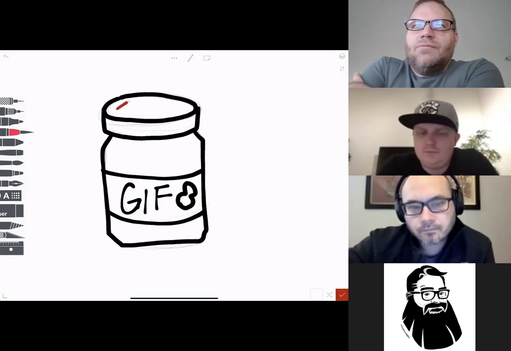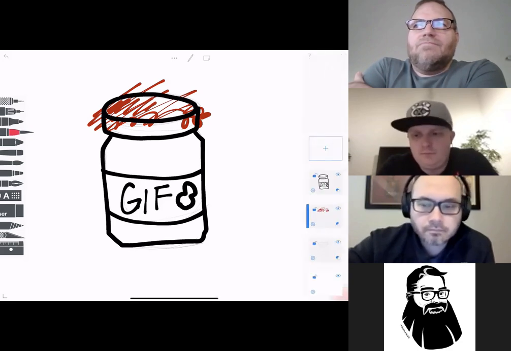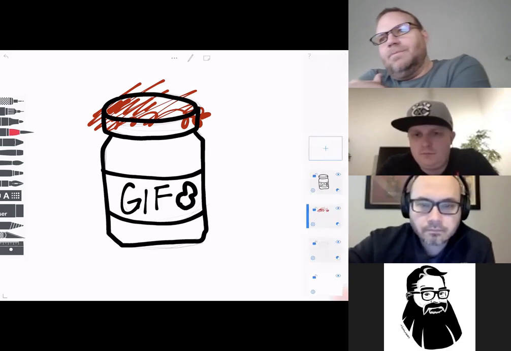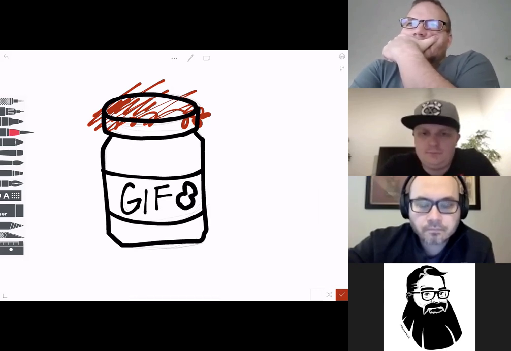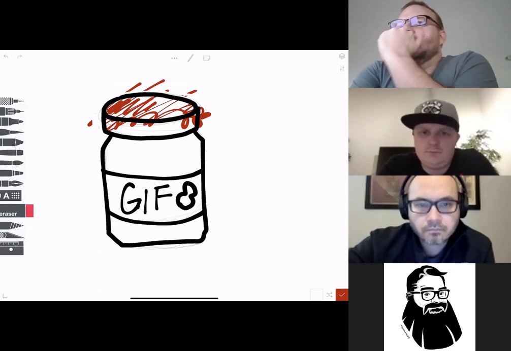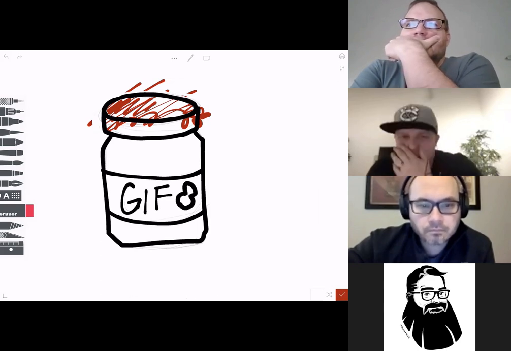The cool thing about layers is I can draw all over the place, outside the lines, and I'm not going to mess up the outline of the jar that's above it. So I'm drawing underneath that upper layer, and then I can go back with an eraser and clean up around it. And again, I'm being real sloppy. I'm drawing all over that black outline, but I'm not harming it because it's on a separate layer.